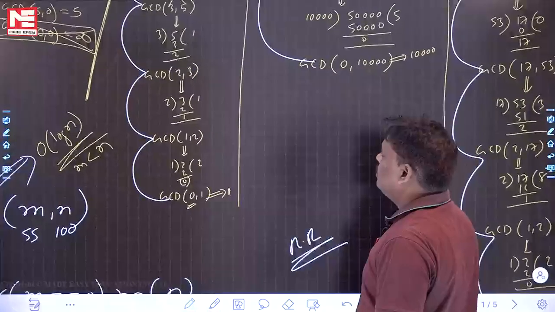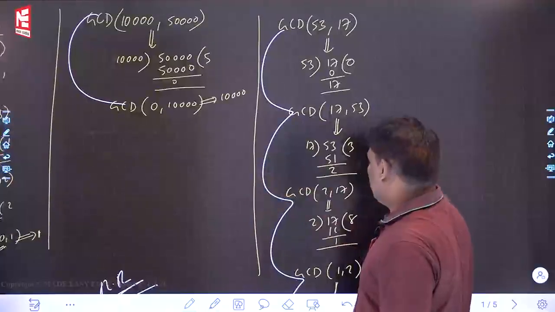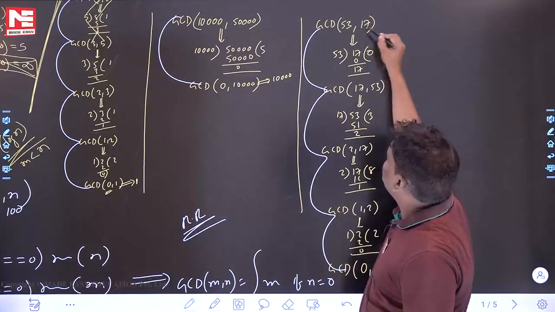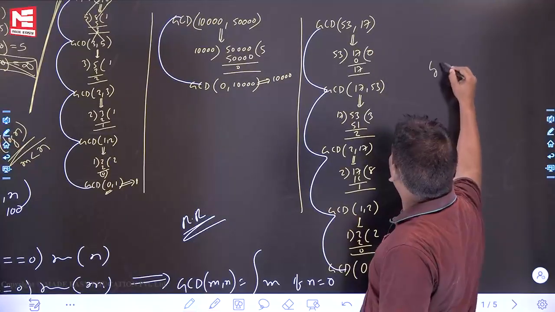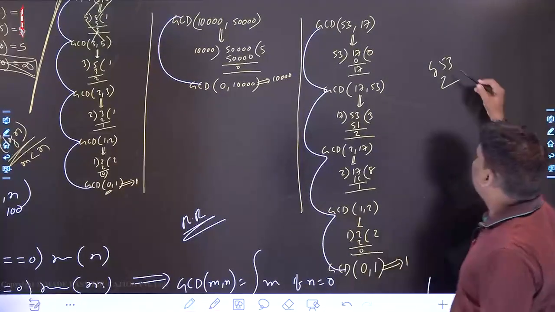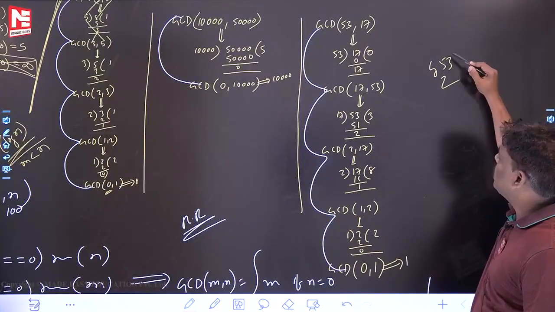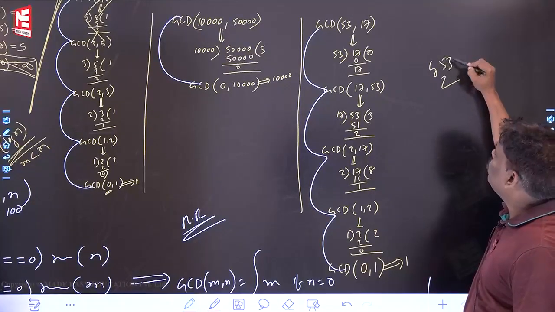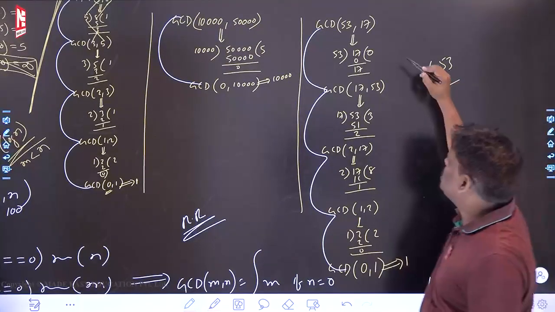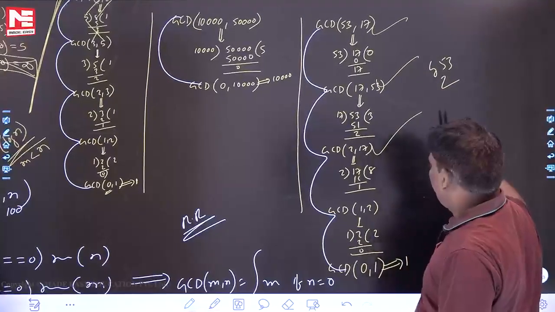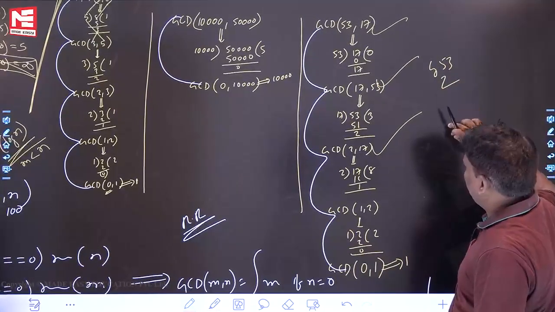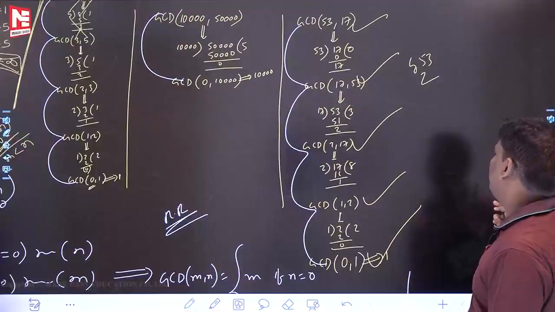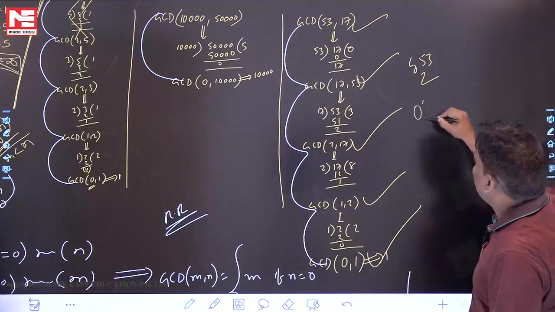See the interesting answer. If anyone has even a small doubt, I took one more example also. Roughly like that, 53, 17, bigger number 53. Can you help me, log 53 base 2? I think this 53 can be written as the closest power of 2. 2 power 5 is 32, 2 power 6 is 64, closest is 2 power 6. Log 2 power 6 base 2, what is the answer? 6 will come. Let's check, 6 is coming. 1, 2, 3, 4, 5, see, closely like that, log n minus 1, log n plus 1. That is the reason I am saying to you, big O of log n.